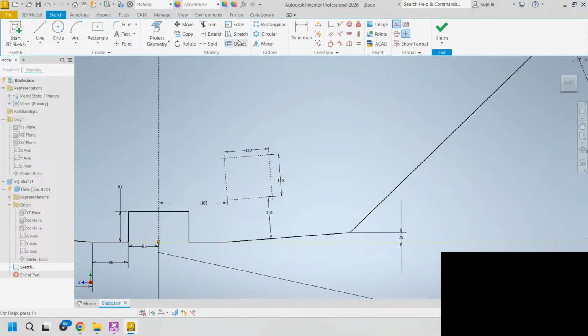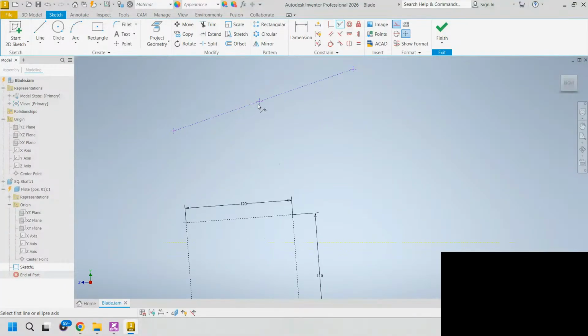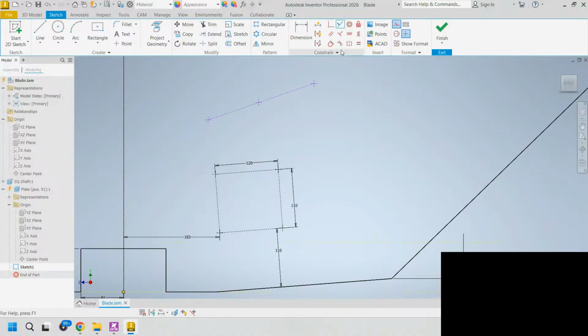I have 3 points. I connect them with construction line, and these two lines are okay.